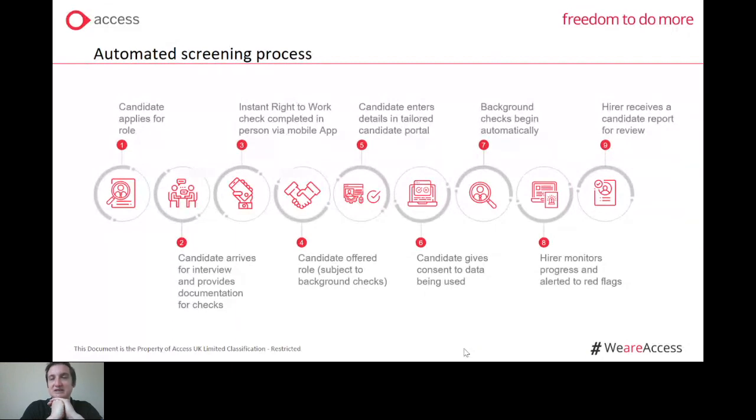The background check is automatic, so it would fire off information to the relevant third-party checks. Your internal team monitors the progress of the background checks and looks for any red flags, which will be highlighted automatically in the system. And then decisions to hire can be made from the information there and the experience of meeting the candidate, and you're left with a nice little neat report on each candidate about where they've been, what they've done, and then you can move them forward into the process. Although it's an automated screening process, it fits in with manual processes too: you just replace the automated stages with the manual stage and manual processes in the screening. But automation works really, really well.